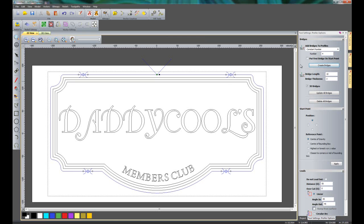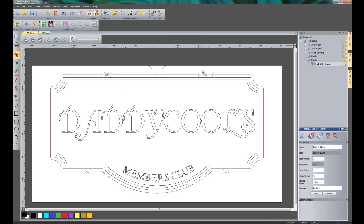So if I select create bridges, you can see it's created 4 bridges for me. Now if I wanted to move these, I could just select them and move them wherever I wanted to. I can also adjust the spacing here. I could also delete these just by pressing D on the keyboard and then just A to add a new bridge wherever I liked. So once I'm happy with those, just click on the cross and it leaves the bridges in place. So now that this is finished, all I need to do is to simulate this.